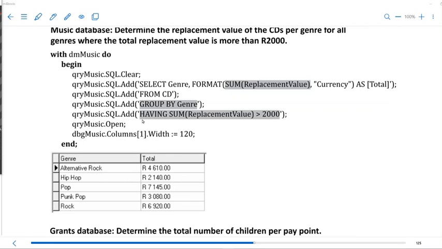And we do that by adding, after the grouping, a having clause. Having sum, so we're repeating this, and we have the condition. A condition applied to a group is not done with a where clause, but with a having clause. So in this example, there is no where clause, but a having one on the same aggregate function that we have used in our select statement.